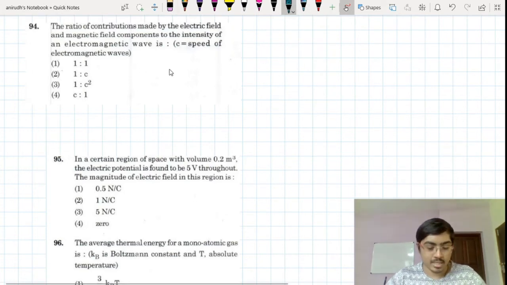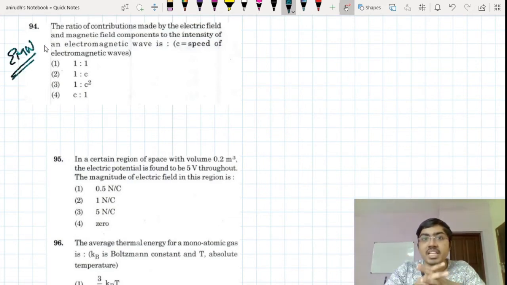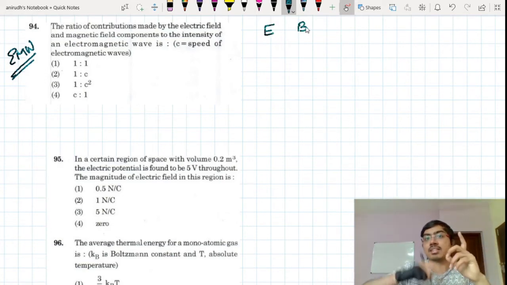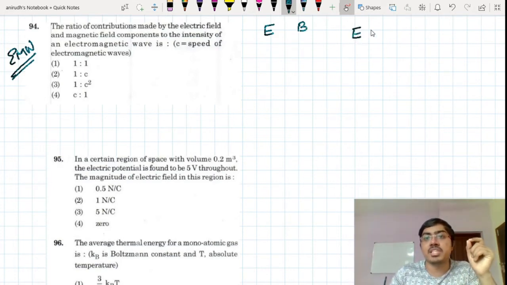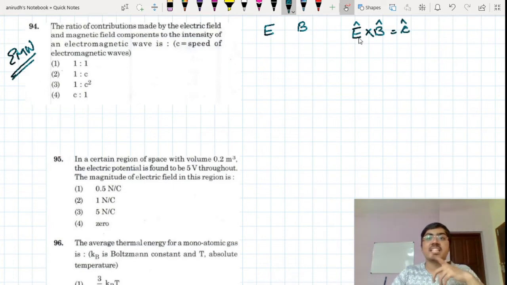Take a look at this question now. This question has been derived from the topic of EM waves, electromagnetic waves. As we know, an electromagnetic wave has two components, and it is in these two components that the energy of the electromagnetic wave is actually kept. So what are the two components here? You have an electric field and you have a magnetic field. They are oscillating perpendicular to each other. And your wave is actually having a direction of E cross B, isn't it? This is how we write it. E cap cross B cap will give you the direction of C cap, unit vector direction.